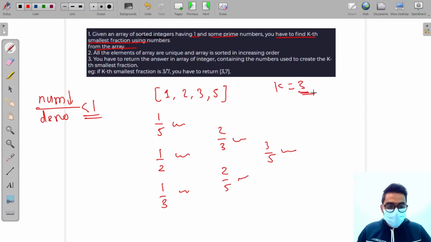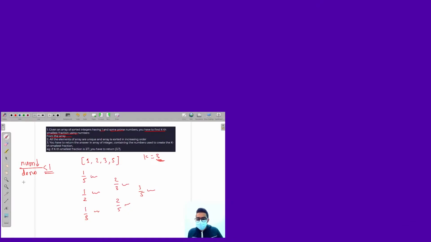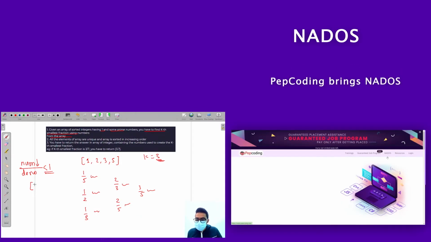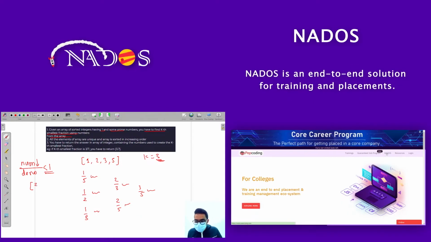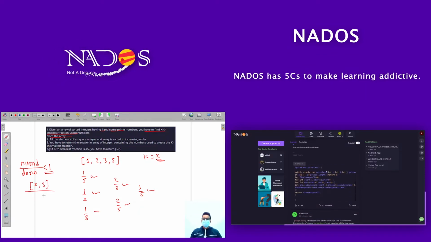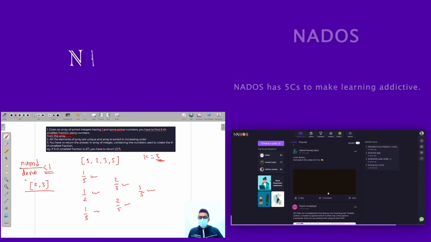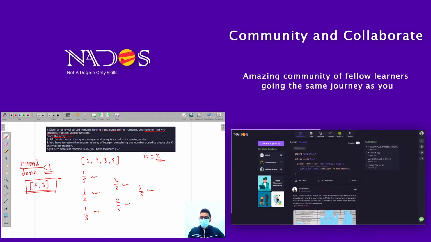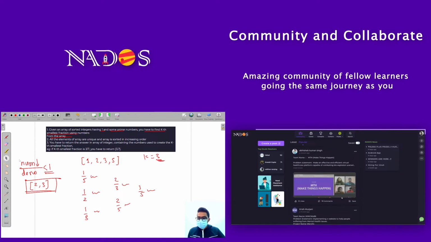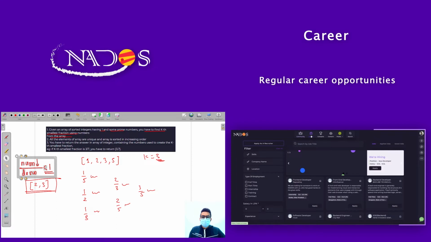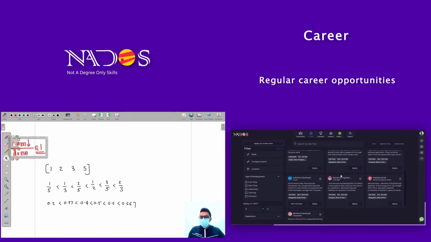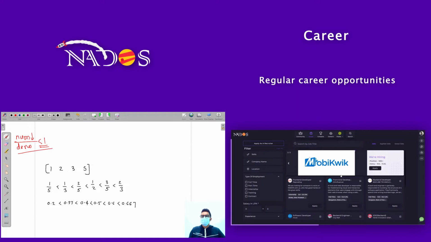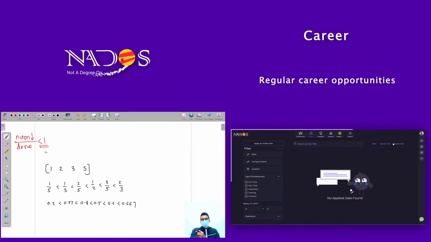And we want the third smallest. If this pair gives the third smallest fractional value, then we need to return its numerator and denominator like this. We need to return an array that contains numerator and denominator. So this type of array we need to return for solving this question. Now let's copy this condition and paste it here. Now, what is the condition for k?